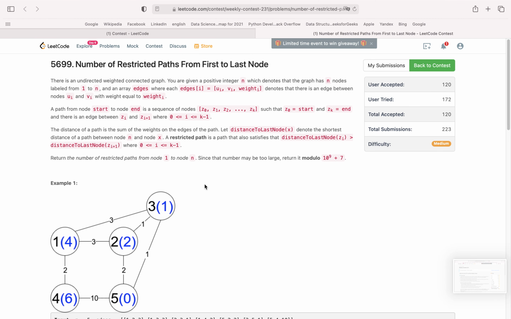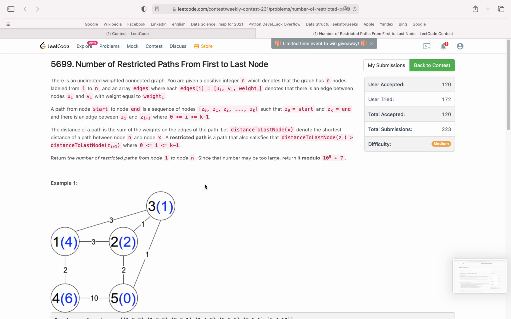Okay, you are given a positive integer n. We have some graph, and we have some positive integer n, which denotes that the graph has n nodes, labeled from 1 to n. N is the number of nodes.